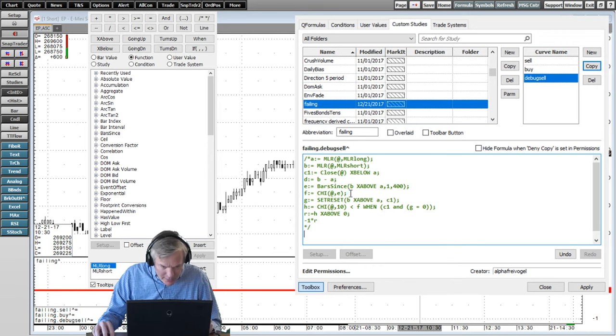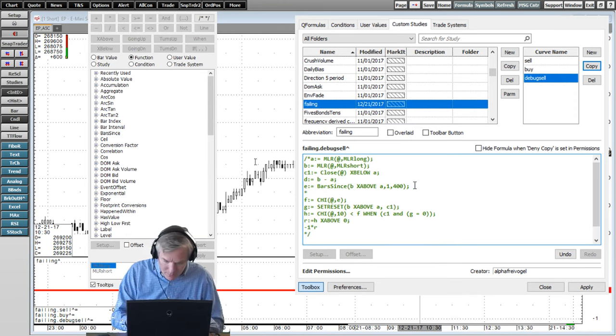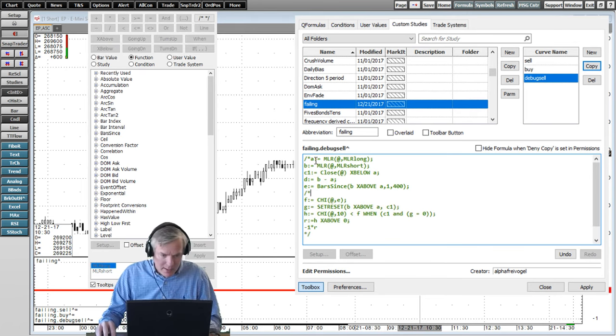So actually, let's look at the bar since line, E, right? So I'm going to change where we start the debugging, it's going to be there. We get rid of this. So at this point, now we have access to all of this code. You can see it's no longer highlighted in green. So now I can just type down here E, and now it's going to grab E. Or I could type in D, which gives me D.